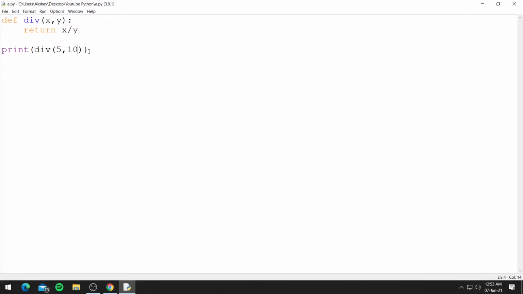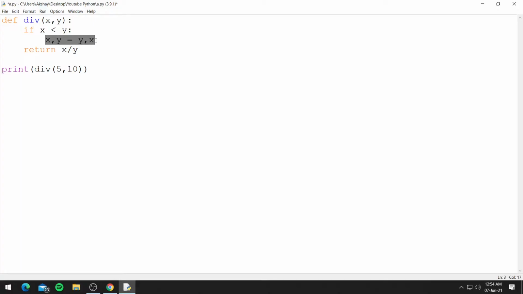So now let's say for some reason we don't want the answer in 0, and so if the first parameter is less than the second parameter, we are going to swap the parameters. And to do that, inside the function we can check for the parameters. So if x is less than y, we want to swap the values. So this is how we can swap values in Python.